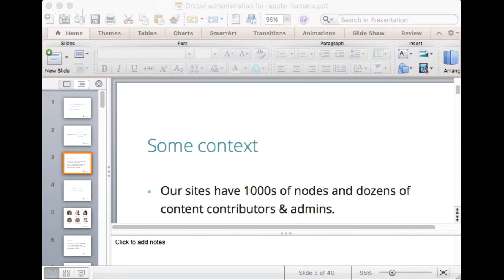So content contributors are the people, like it sounds, who are just making content. They aren't necessarily allowed to publish it, but they can usually just generate content in media. Content editors would be someone in communications or a department chair who's responsible for editing and making sure it's all on brand and has the right tone. So for those guys, we can get a little more technical. So we might let them publish nodes. We might let them adjust node queues and kind of order things like in a carousel or wherever else. We might give them SEO tools or things like URL redirects so they can manage that sort of thing.